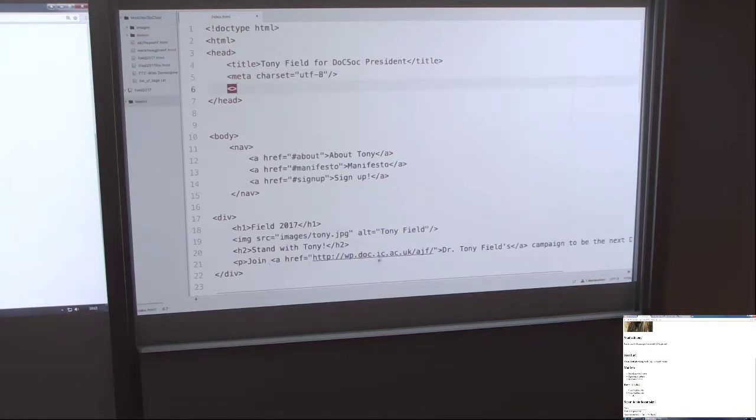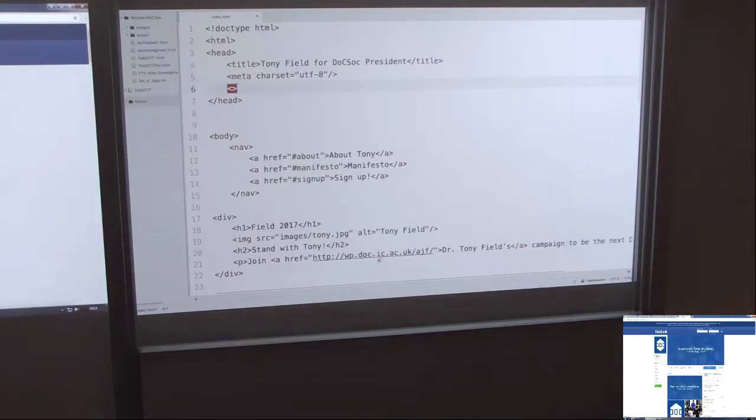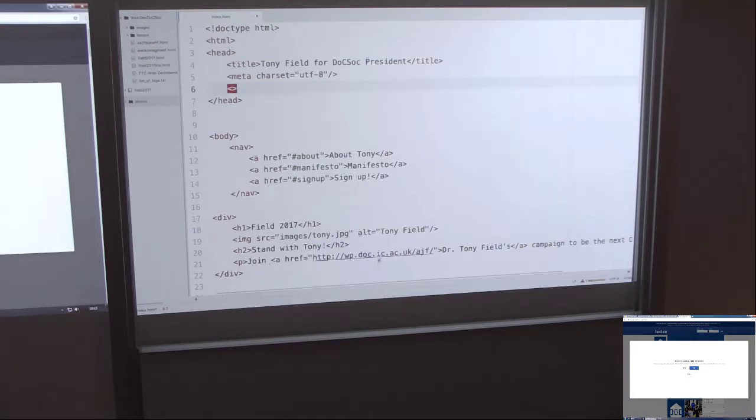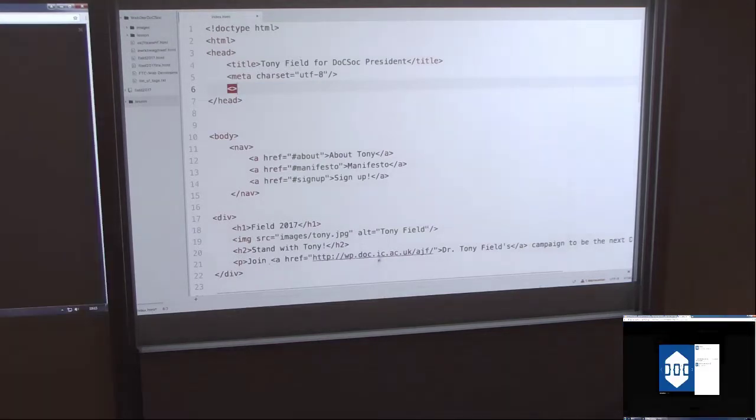And finally, we're going to add an icon. So you can see here that there's no icon for the website. We can add that, and let's add the .soc logo for that. So go to facebook.com/ic.soc. And we're going to download that logo to use. So just save that to your images folder as before.